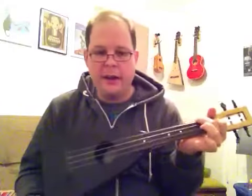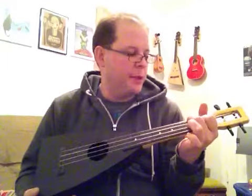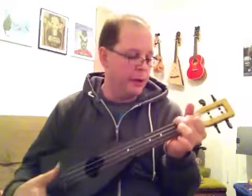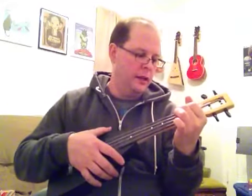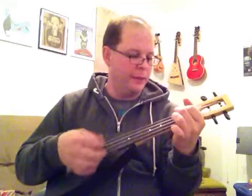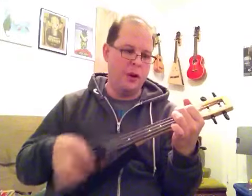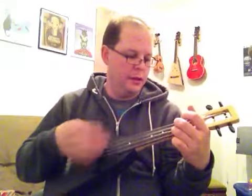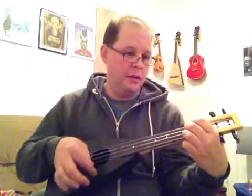In terms of the strumming pattern, that took me a little while to work out. I guess my best suggestion is to just start playing through the song and record yourself, hear how it sounds, and see what kind of strumming pattern you like. But it's kind of hard. I don't know if I can actually teach the strum that I do. So 1, 2, 3, down, up, down, down, down, down, up. So I guess it's down, down, down, down, up, repeated.